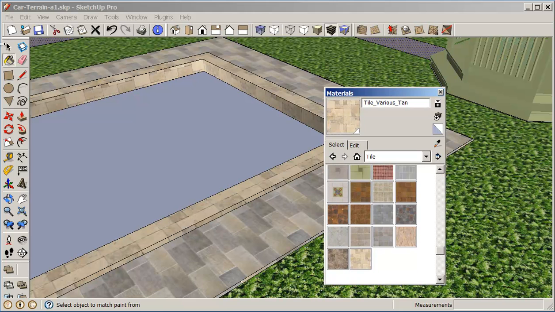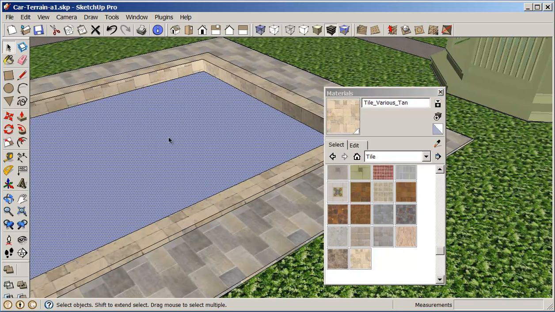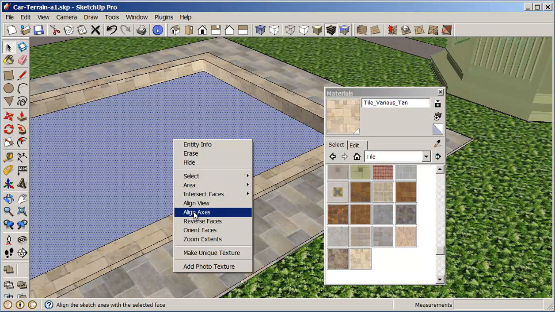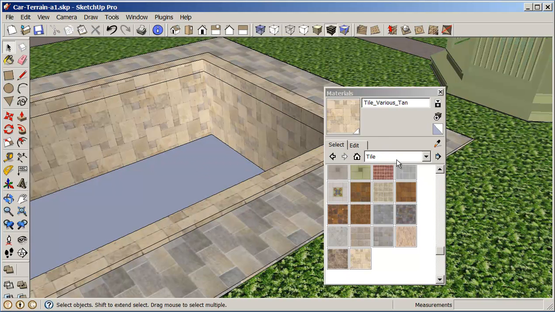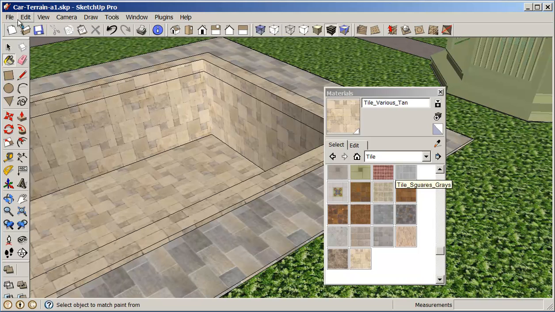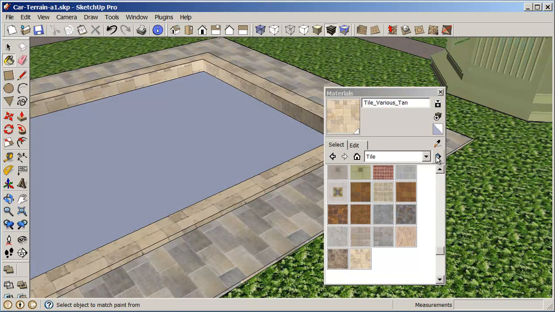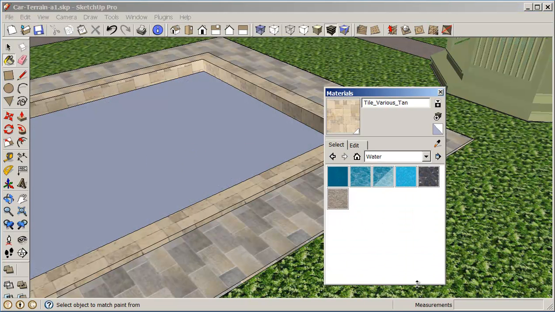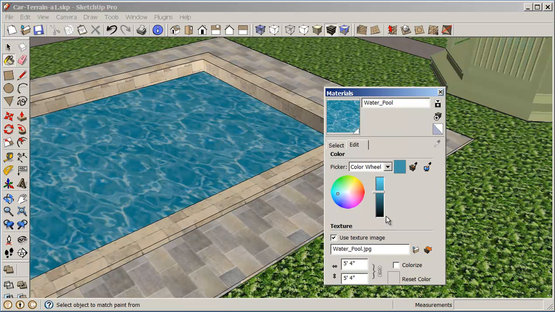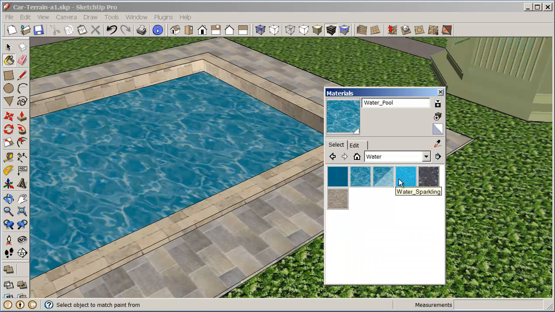Now I have this one surface here that's in the way. I'm going to hide it so that I can finish the bottom. Then I'll unhide it. And I can go to my water. I can do this and edit the, change the transparency. Maybe I can't change the transparency. Okay, I'll try a different water.